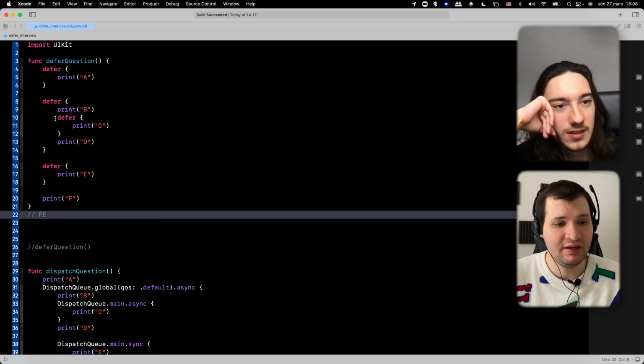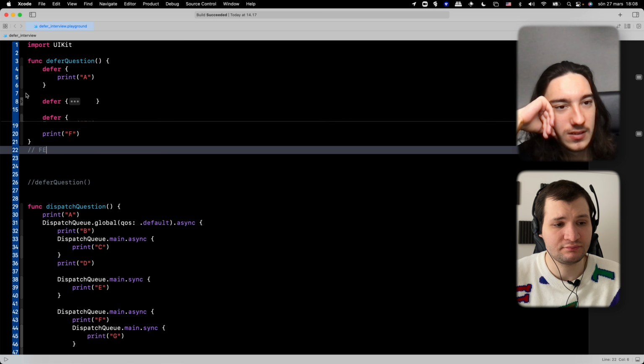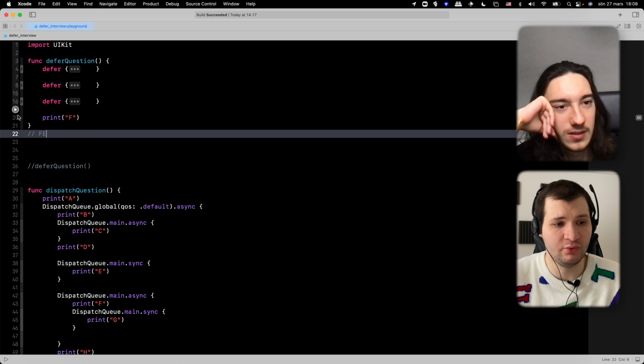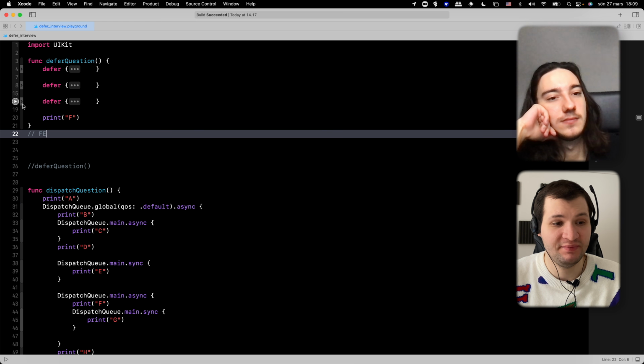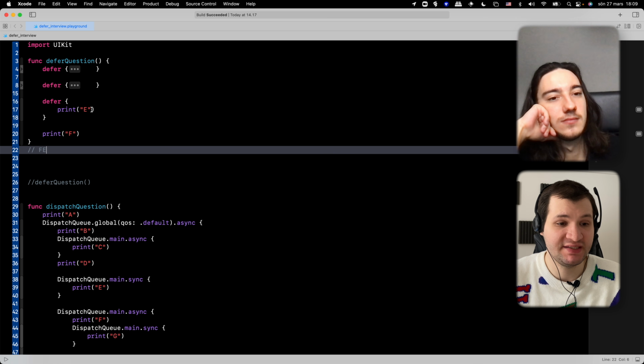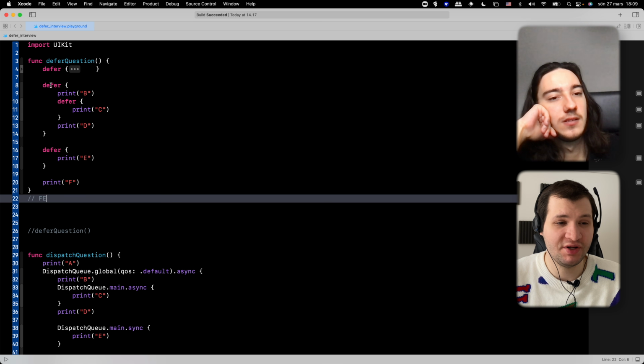And in my opinion, just do this. Whenever you have something complex, just hide it here with the code folding, and then you can unfold those ribbons. So you see the F, make Xcode help you. Then you unfold this one, which is the next one, right? Makes it really clear. E, then we unfold this one, right? Yeah, because we go one level up. And what is the order here?